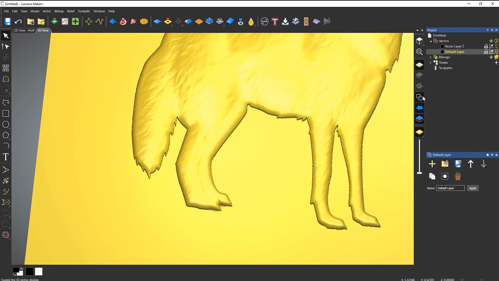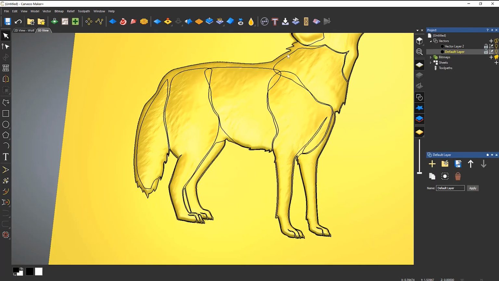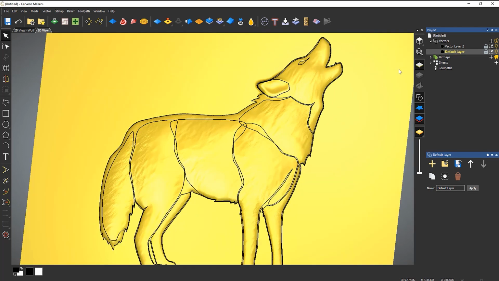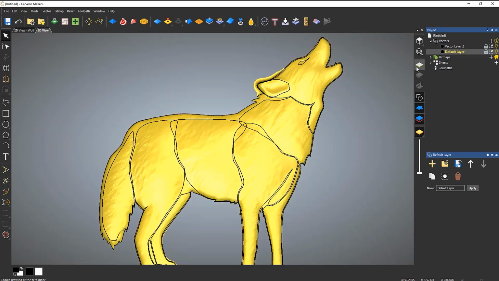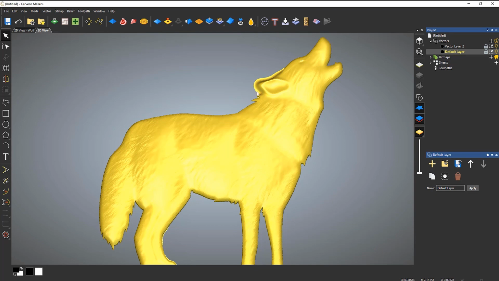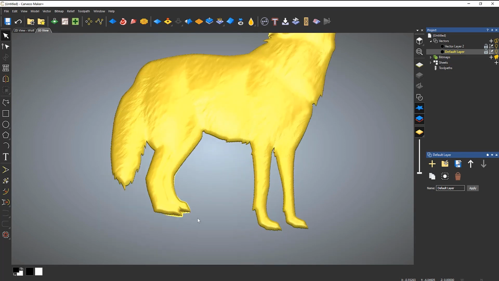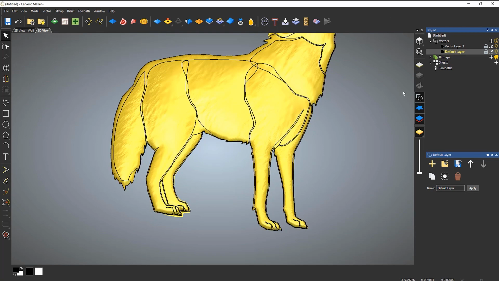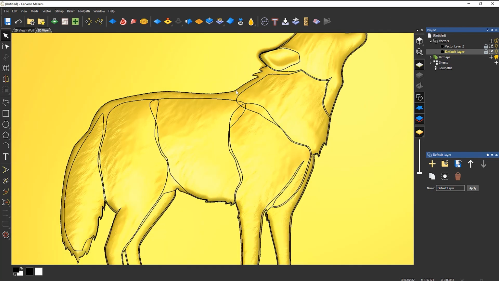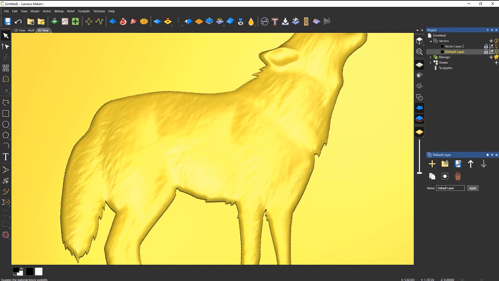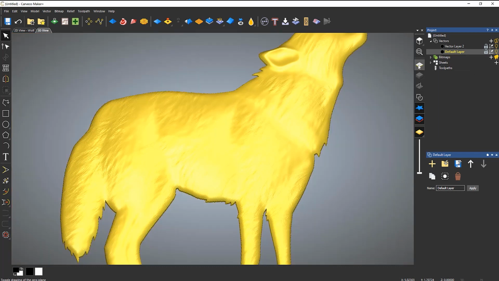Right, so what we need to do now is get rid of this bleed. If I turn off the 0 plane, you'll be able to see it. See how this is coming over the edge. When you smooth or you do some sculpting, you may have it coming over the edge. So turn on the 0 plane again, select that outside edge. I'm going to 0 outside the vector again. And you can see now I haven't got that bleed.